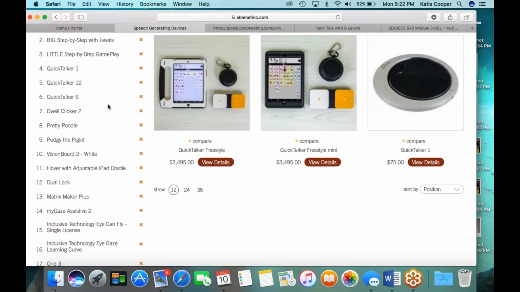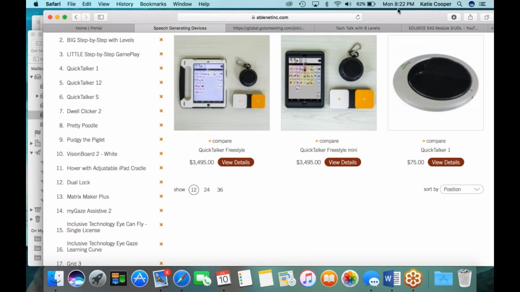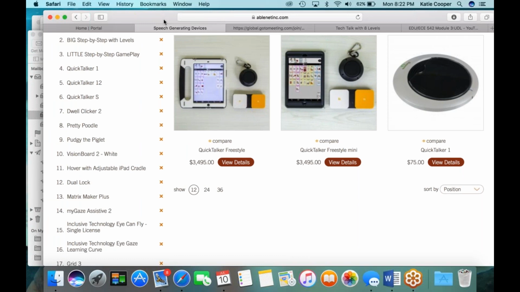and trying to work them up to something like a dynamic display. So I guess the point of all of this is to say that when you're using assistive technology, you have to meet your students where they're at. If they're not ready to use a computer, you really can't use a computer. You need to start with some of the really low tech stuff like picture cards, and work up.